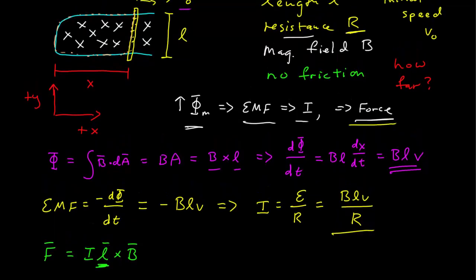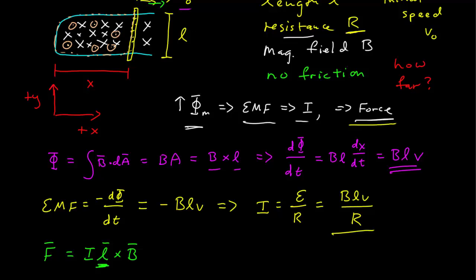And so if we want to use Lenz's law on this system, as the velocity moves to the right, there's an increased magnetic flux into the page. And so there's going to be a current induced in that loop to try to oppose that increase in magnetic flux. So this is the induced magnetic field. It's going to try to come out of the page to be able to change the increase in magnetic flux into the page.